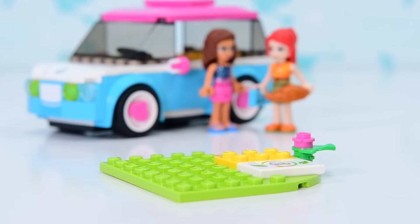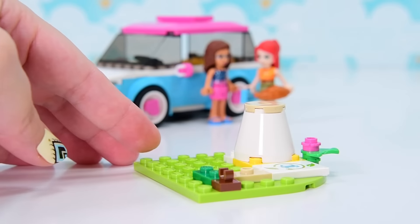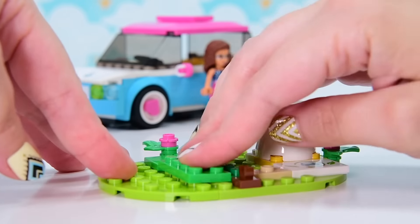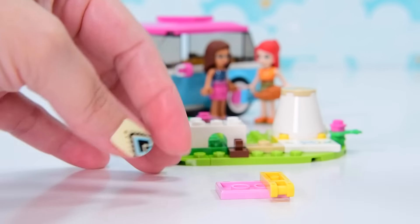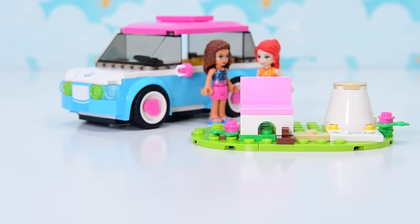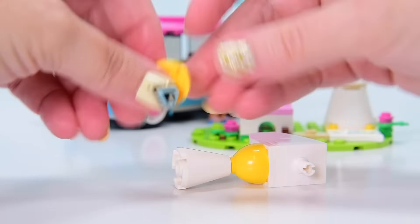This is the charging station — I love that sticker. That's where our car is going to have to pull up. It's on a nice green area, so I'm imagining you can pull up to a park and recharge your car. More little green bits on the side here, attaching a nice curved bit. The girls need somewhere to sit while they're waiting — they're going to sit outside and enjoy the fresh air, which is going to be fanned by a wonderful wind turbine that will also collect the power of the wind to charge the car. We need to build that quite substantial wind turbine for the charging point.